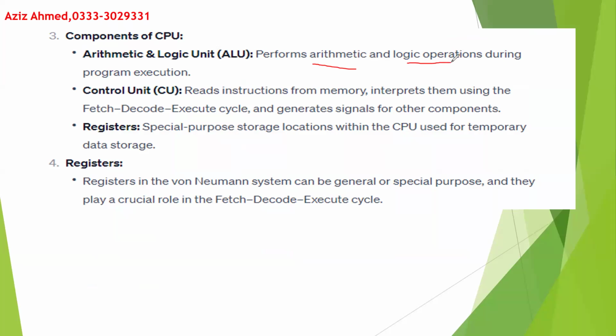Reading instruction from memory means this step is called fetch. You remember fetch? We have done it. And the second step is to interpret, or decode, the instruction using the fetch, decode, execute cycle. And execute is the third stage. And it generates signals for other components, which means timing, clock. In this process, every time some registers are involved to perform computation.